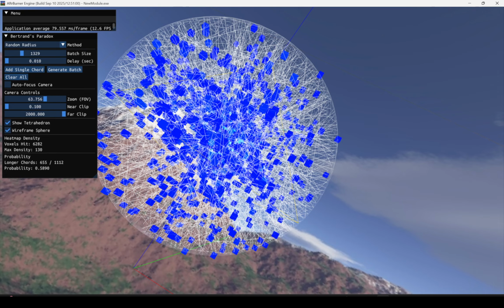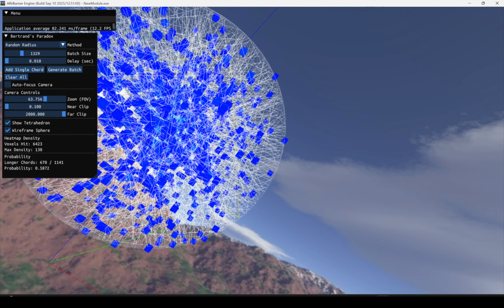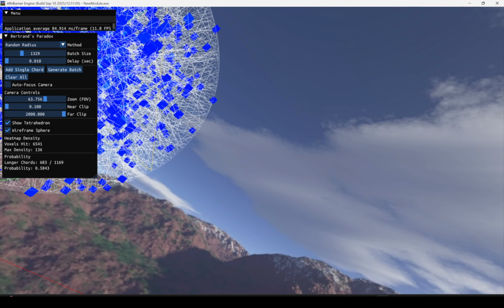The white lines here represent the chords that are already drawn.